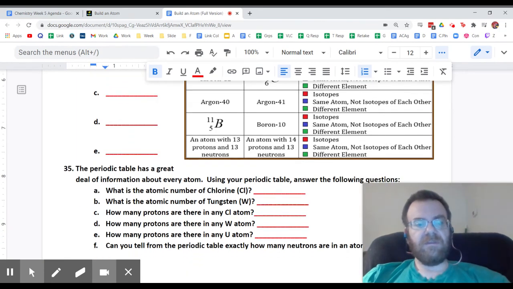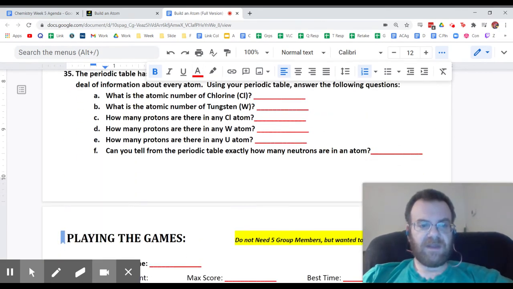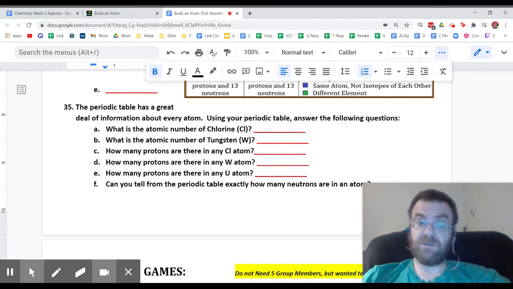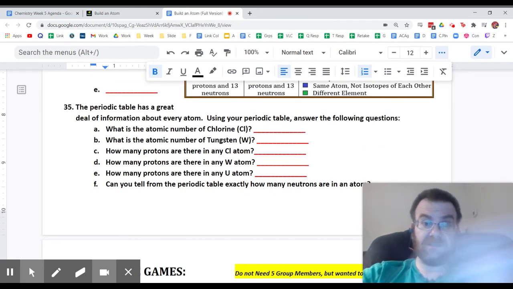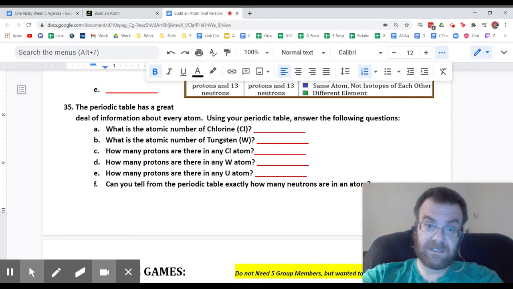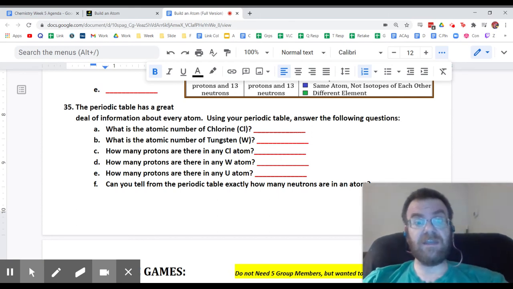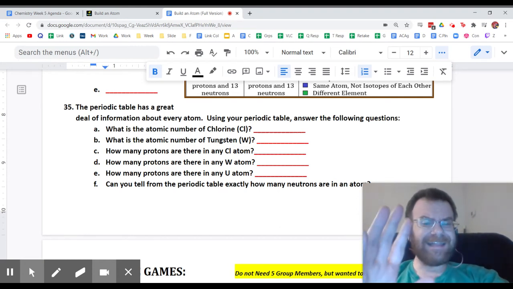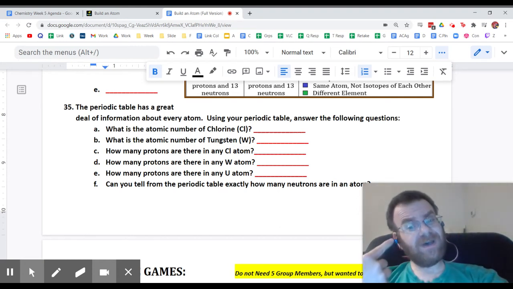Now, then there are all these questions about the periodic table. You should look at your table. The table that you should have gotten when you joined this class was pre-printed out for you and placed in your textbook. And if you did not get that, you can find it under course information on Schoology, or you can download one yourself. I highly recommend for this class that you use my table.